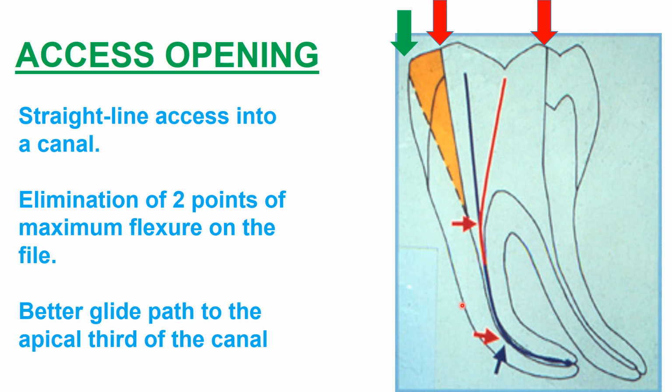I really don't like the minimum access opening, because maybe you're decreasing the removal of the tooth structure, but you're jeopardizing the file, and it may fracture because there isn't a lot of space for the instrument to move about.